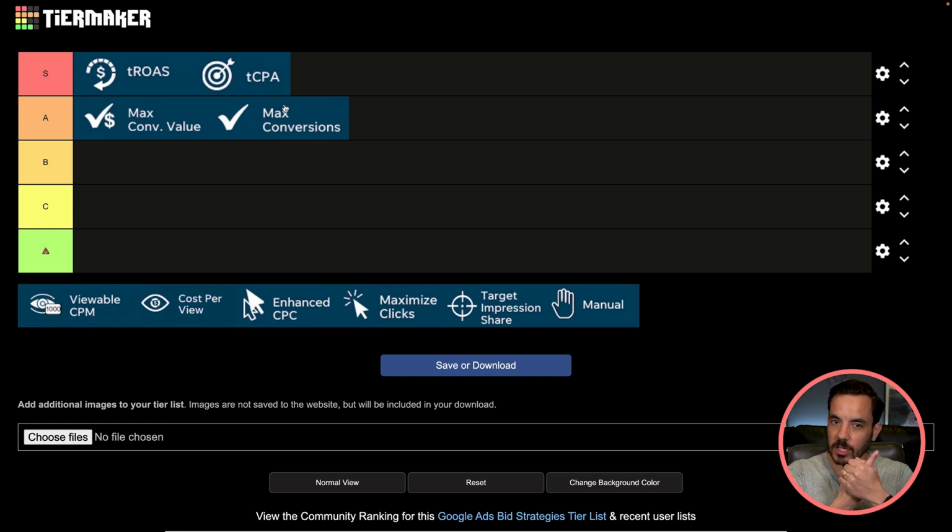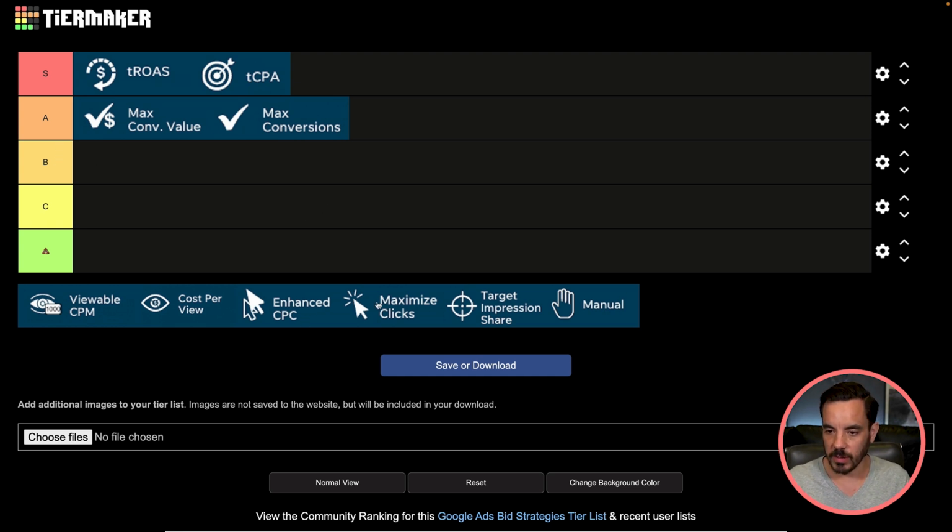And that's as close as you can get to your true business goals with bid strategies in Google Ads. And so I'm going to reserve S tier and A tier for smart bidding. It's like always try and go for smart bidding if you can, but there are some unique situations where you want to use one of the other bid strategies, and that is where B tier starts.